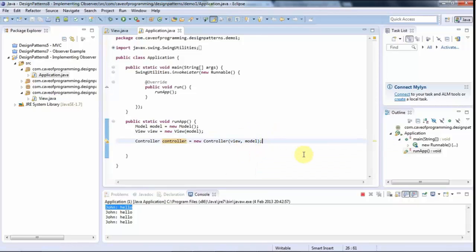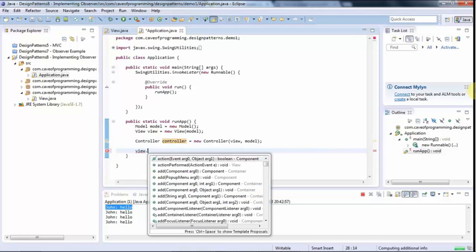So let's take this step by step. We've got our 2 objects, we've got our subject and our observer, and we want to say something like view dot. Now we could have a method here called add listener if we anticipated having a whole list of listeners that could be listening to the view, which is usually the case in Swing.